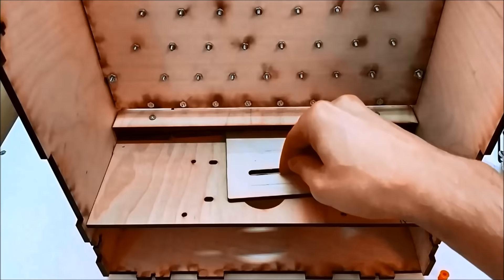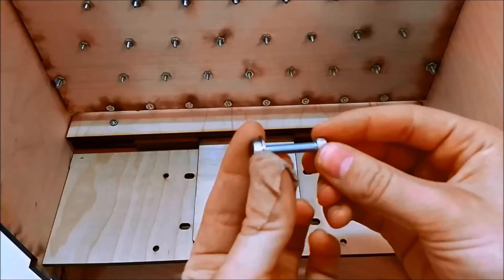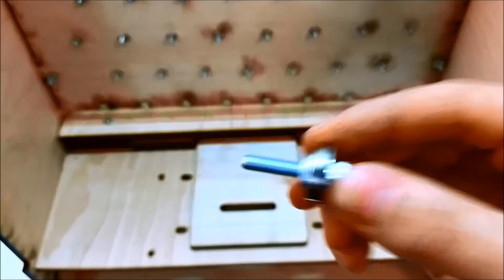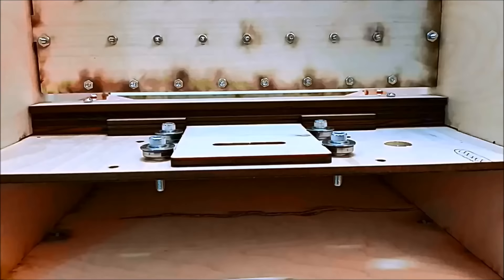Now you see these oblong cutouts—we're going to put bolts in them with F625ZZ bearings. These are really inexpensive if you buy them on eBay. We're going to shim them up with two M5 washers that way the flange will kind of latch onto the top of the pusher and keep it from moving up and down. We'll insert four of these bearing sets to capture the linear motion of our dozer.